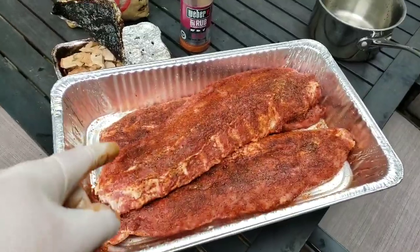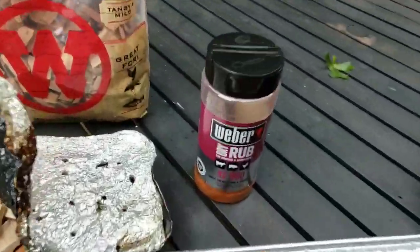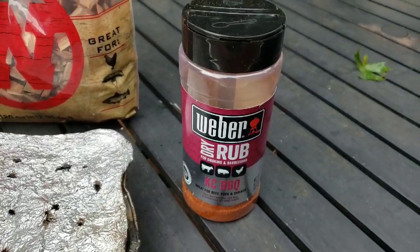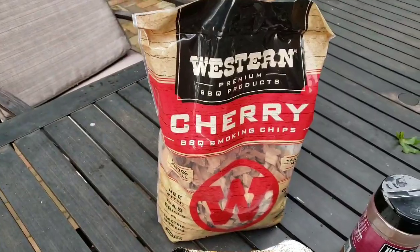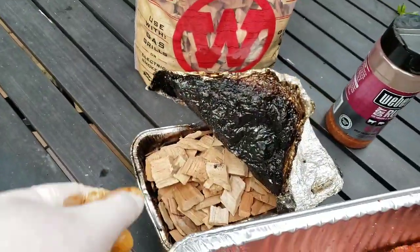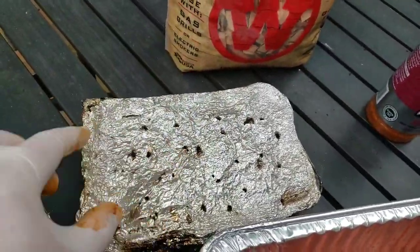So, got my ribs. I already seasoned them. Pepper, salt, and then we're using this Weber dry rub. Found this at Walmart. I think it's $6-7 bucks. Then I also got this Western cherry wood. That's what we're gonna be using for smoke. I like to get these little tins for my smoke. Put some tin foil on top with some holes, and then inside of my smoke vault.